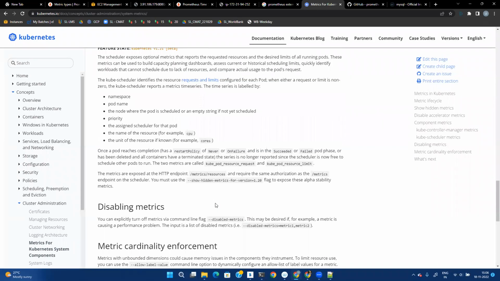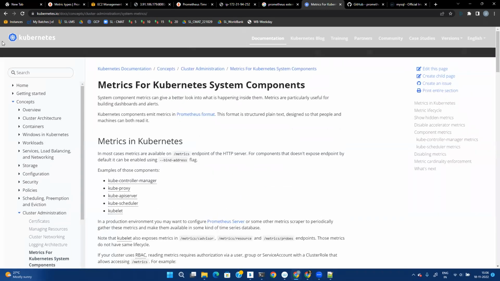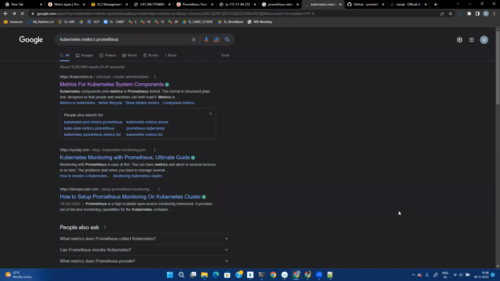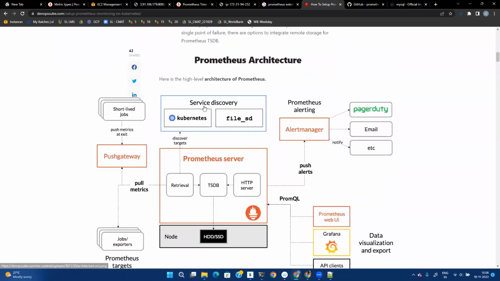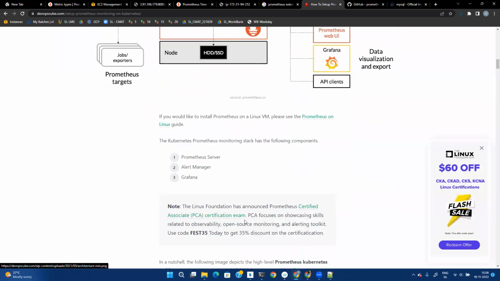I think you have to install a metrics server, the Kubernetes metrics server, and then it works. There are some guides also. Prometheus talks to the Kubernetes service discovery and can connect from it.